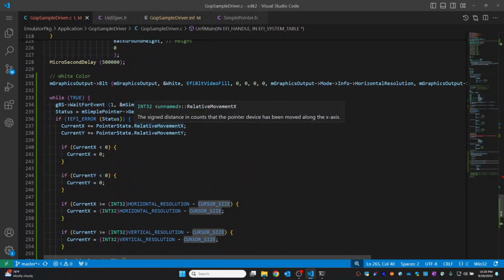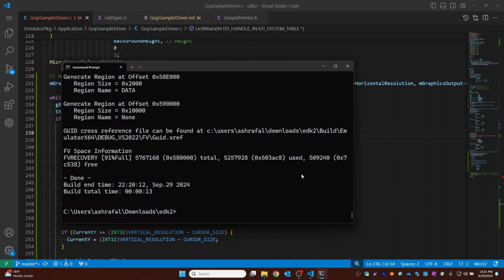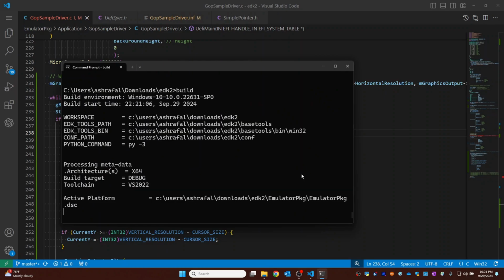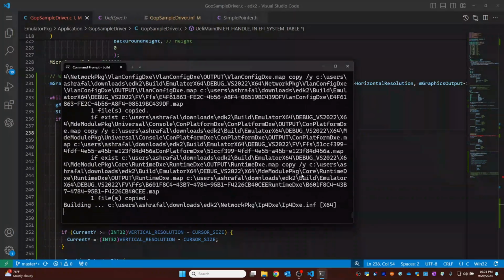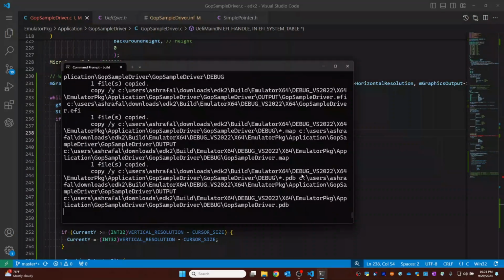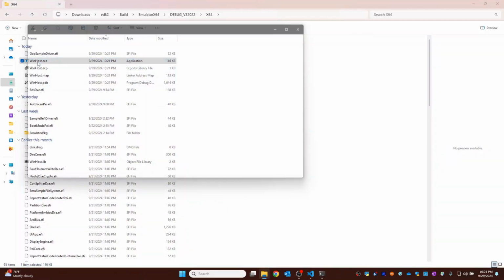Now let's try to shift by, suppose, a random number 5. This is purely an adjustment which we have to do for our model. Now again I will build it. Now I will run the winhost.